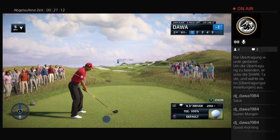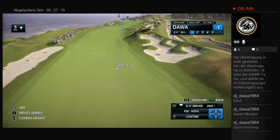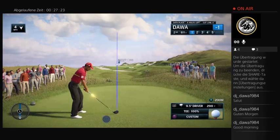Frank, all I see are bunkers and water. Oh, well, that's pretty much what everybody else is going to see as well. Ideally, hit it down the left, though, and then you don't have a blind second shot. Even though you can be on the fairway on the right side, well, you won't see the green.